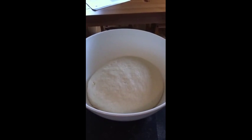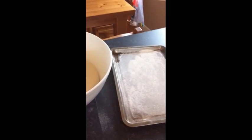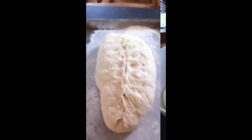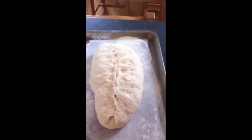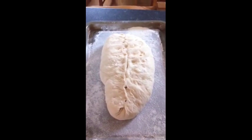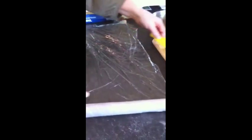That's the dough after being proved for about an hour. I'm going to knock it back and then I've got a couple of floured trays, and we'll put the dough on these and let it prove again for half an hour before it goes in. After we've flattened the bread, you draw up the sides and then pinch it down the middle so that it gives it a bit of a rustic appearance, and then that will prove again for about half an hour. Then just lightly oil some cling film and stick it on top and put it away.